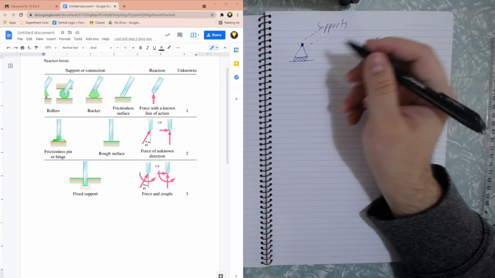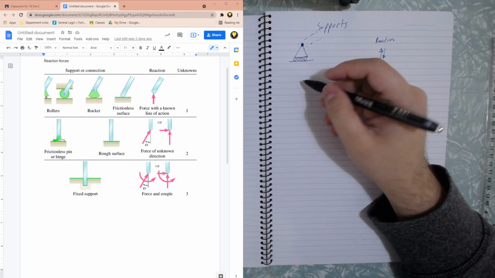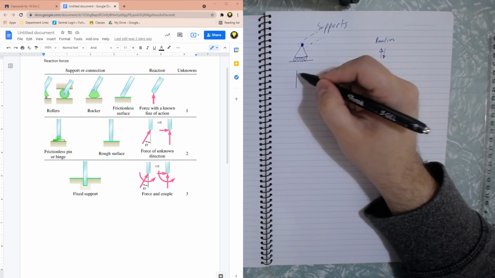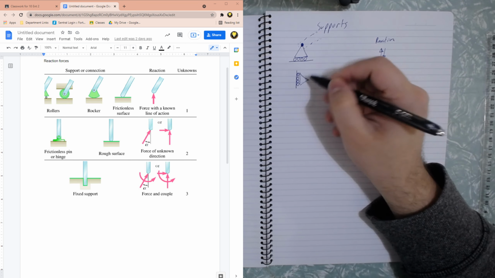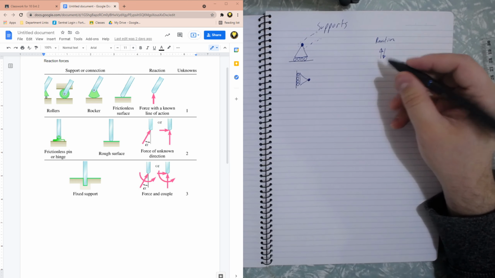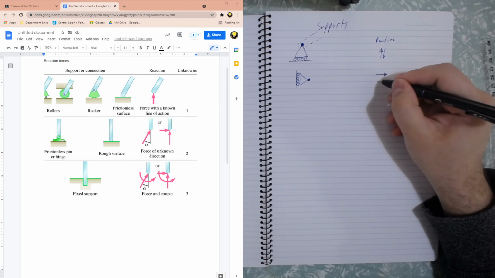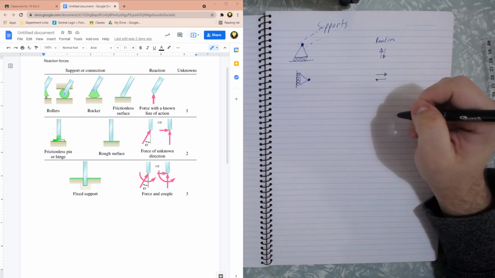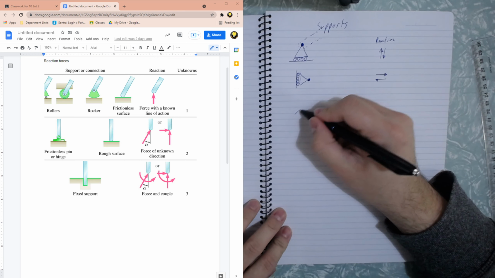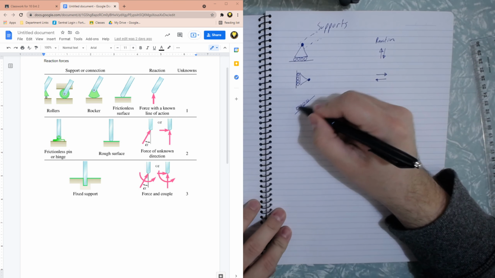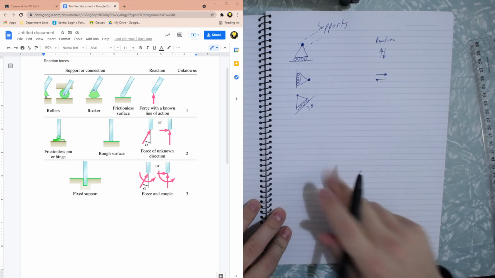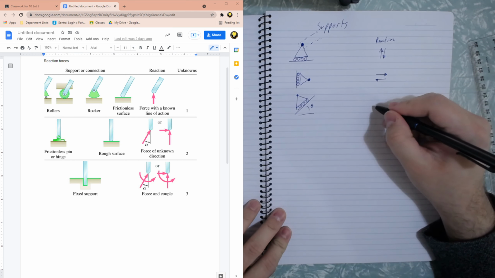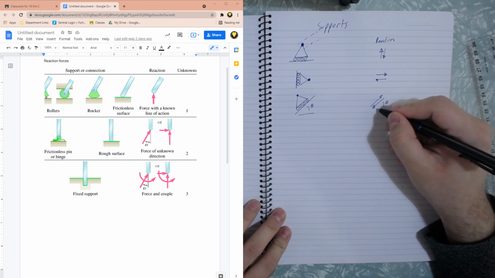All right. The other type of rolling support you could have is a vertical rolling support, which again is going to have the triangle with a dot. And in this case, it is only going to be able to provide a reaction in this direction. You can even have a rolling support at an angle. So over here, if we have this angle as theta, then our reaction force is only going to apply at the angle theta.